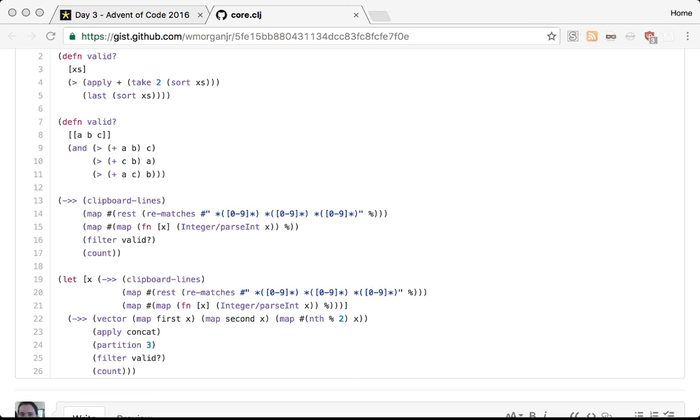The larger my git commit was, the worse I had done on part 1. Like, commit part 1 and then commit part 2, and if it's a big diff, then I did part 1 badly, and if it's a small diff, then I did part 1 well.